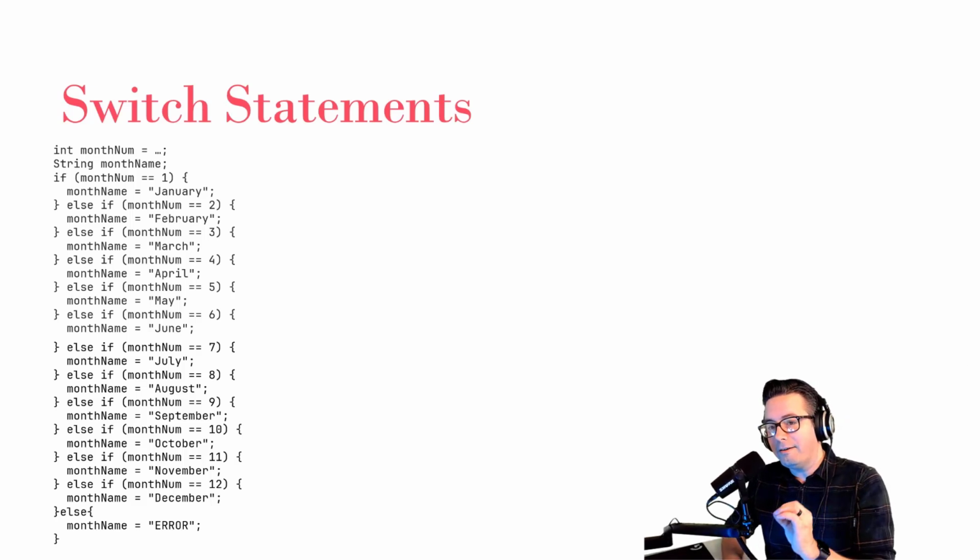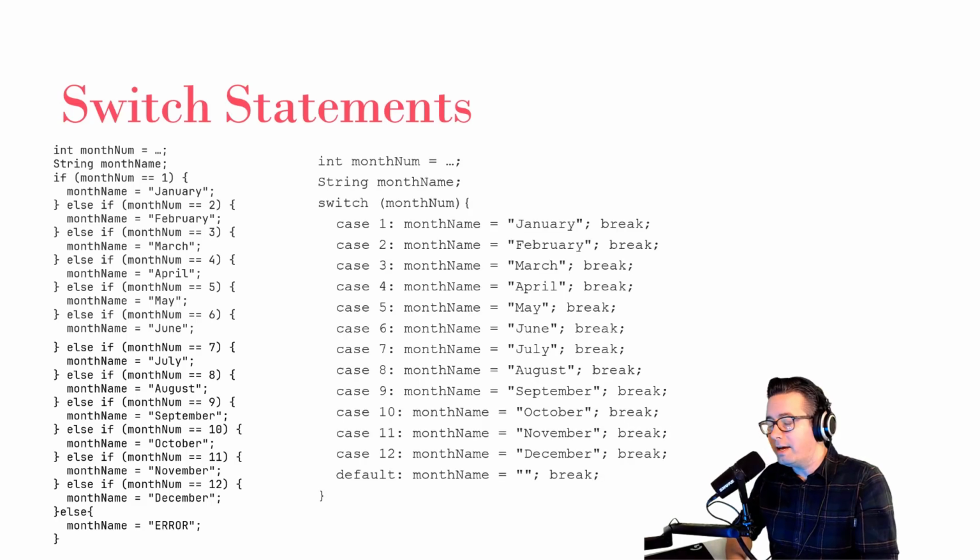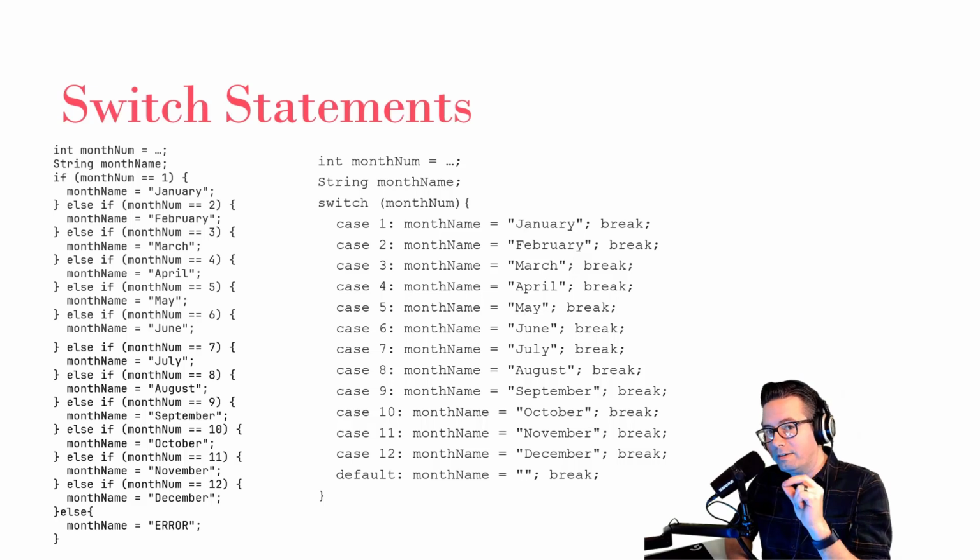Now, the switch statement makes categorical numbers easier to find. And here, I'll just show you what it is. So we have this switch statement, and it says, all right, we have a number, and that number is attributed to each one of these different cases. I know that there's 12 months, so I only need 12 cases. I'm holding my hand up and it says 5, but it's 12. You also need to have a default at the end just in case it's not one of those cases mentioned. And then you have a break after each of the statements so it knows to stop there.